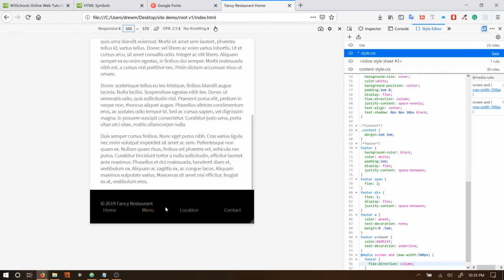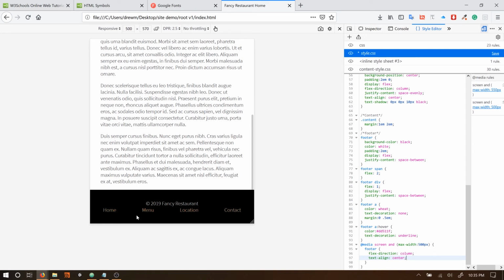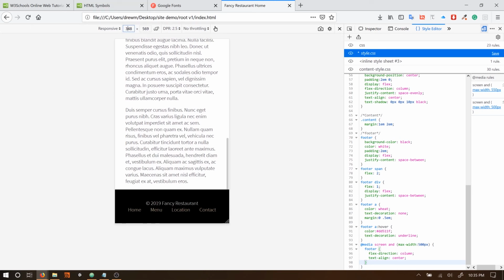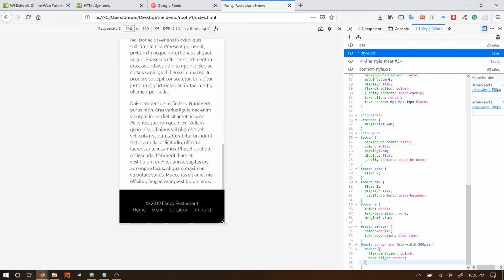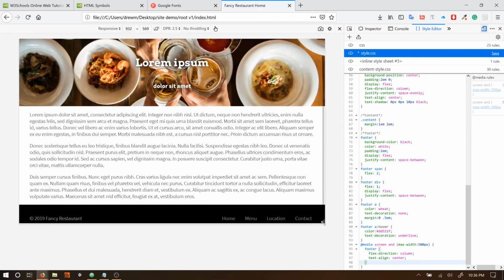Okay, so at 500 now we can see what it's doing here. So now we've got some other design choices we need to change. So we're also going to set our text to center, so everything's kind of on top of itself. And then we're also going to set this div tag to be a little bit smaller. So instead of, well, actually I think that's probably fine. Let's go all the way down to 320. Yeah, so that'll be fine. Okay, so now it is responsive and it changes dynamically.